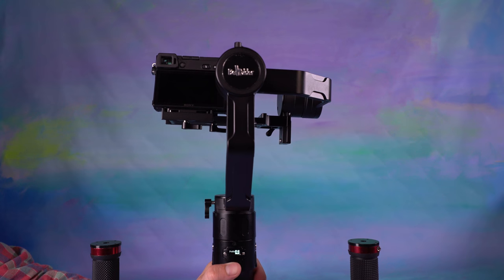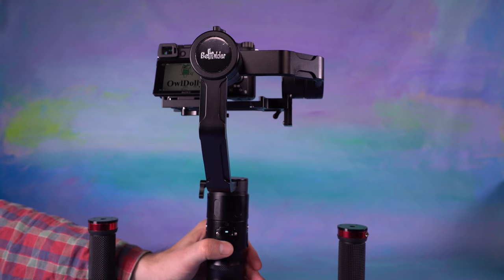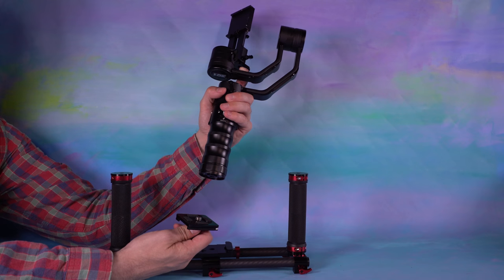Pressing the profile select button 5 times will return the stabilizer to the home position. Pressing and holding the profile select button for 6 seconds will calibrate the gyros. With 4 built-in filming profiles, the EC1 can create some truly fresh organic camera movement.